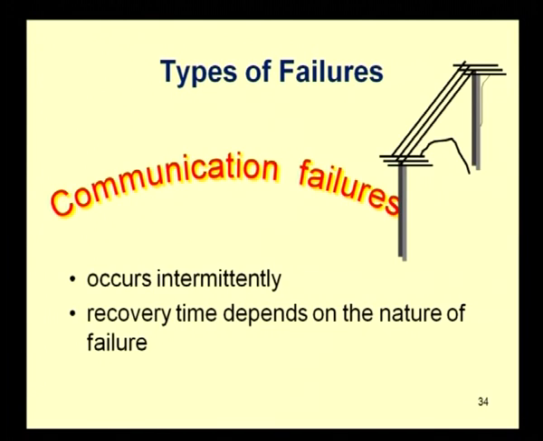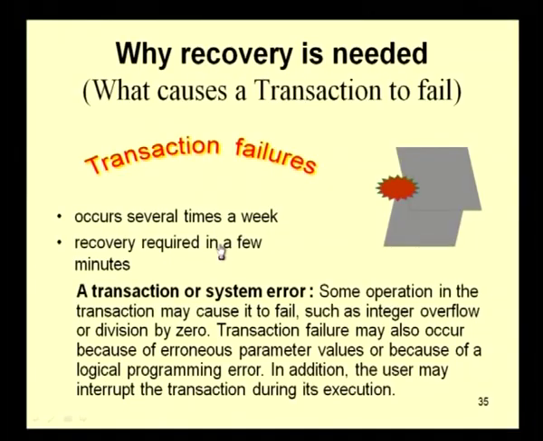The other type of failure is communication failures. This occurs very intermittently and the recovery time depends on the nature of the failure. So, the recovery time is also sometimes a problem because of some network problem. Then transaction failures, this occurs several times a week and recovery requires a few minutes.